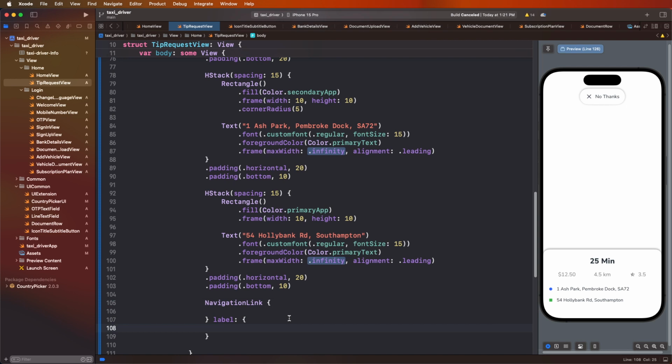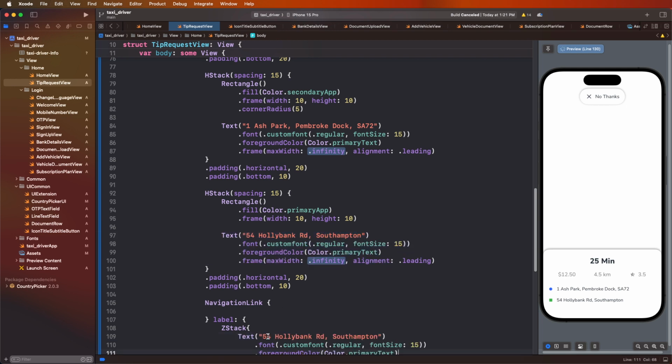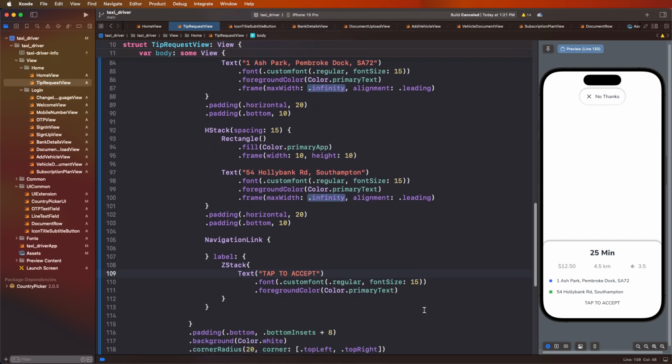Now I need to set the stack, the titles, and the access, titles. Set the colors, need to set this to white.